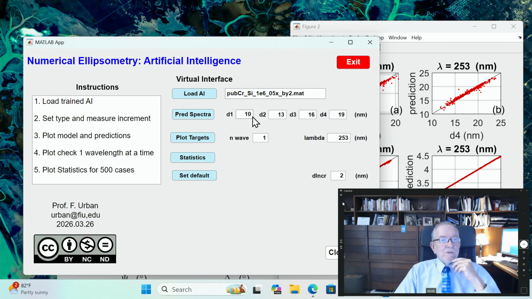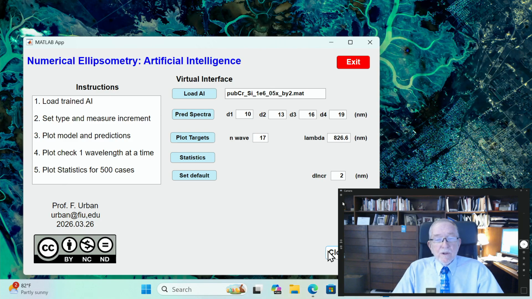Now, to change the wavelength, we can choose between 1 and 17 in this case, 17 being the longest one included. So I'll enter in the number 17. Hopefully that happened. I'll press enter. I want to close all the earlier figures, although I could keep them. And now I'll plot this stuff all over again.